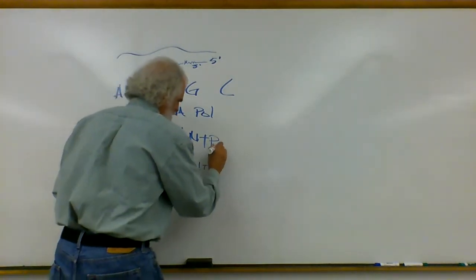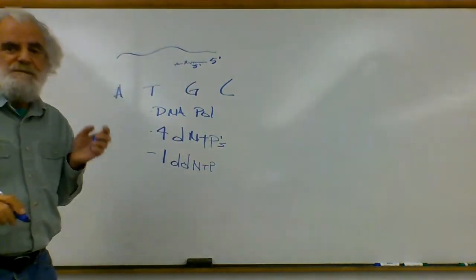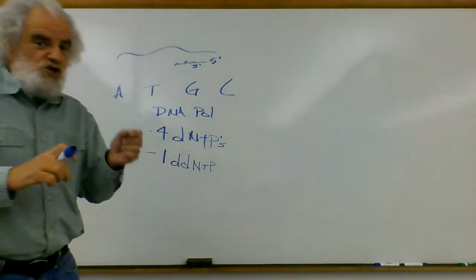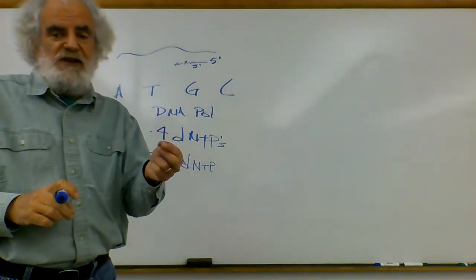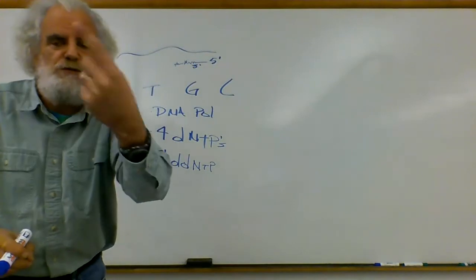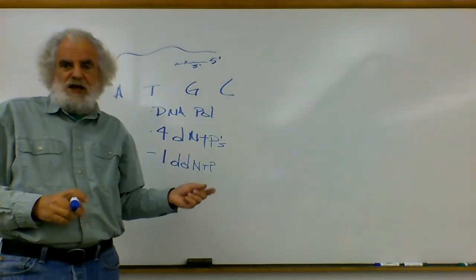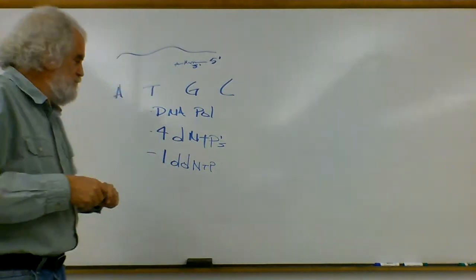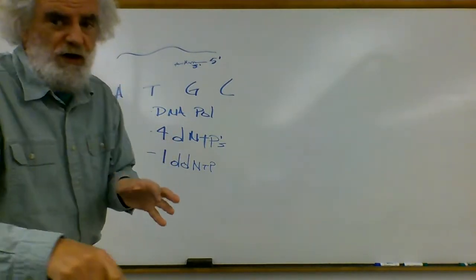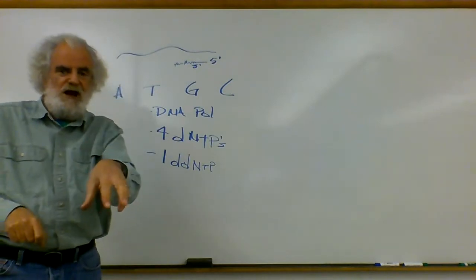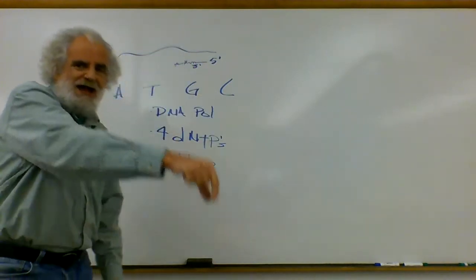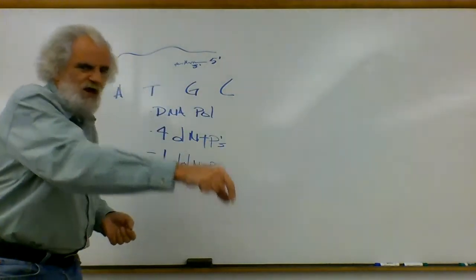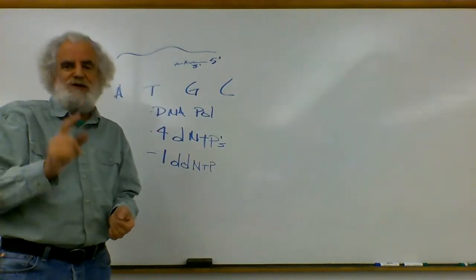And then, depending, they're going to have 1 dideoxynucleotide triphosphate. And the amount of dideoxy has to be calculated and kind of tweaked a bit. You don't want to have so much dideoxy that you can never get past the first nucleotide of whatever that nucleotide is. You want to have a little bit in there. It's a little bit like, you got all 4, but then you also have the dideoxy. So you kind of reach into the bag and you pull out a marble. Most of the marbles are going to be white, but occasionally you're going to pull out a red one. That's going to be the dideoxy.